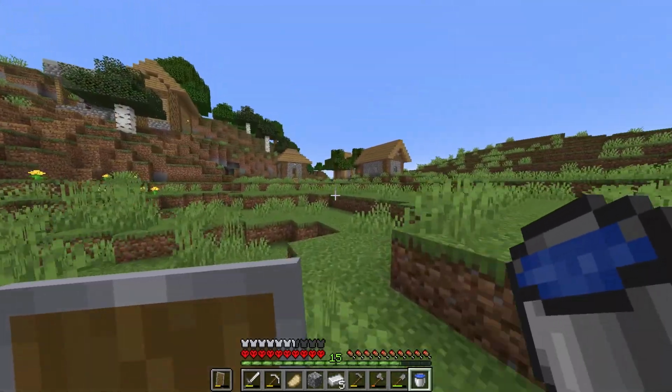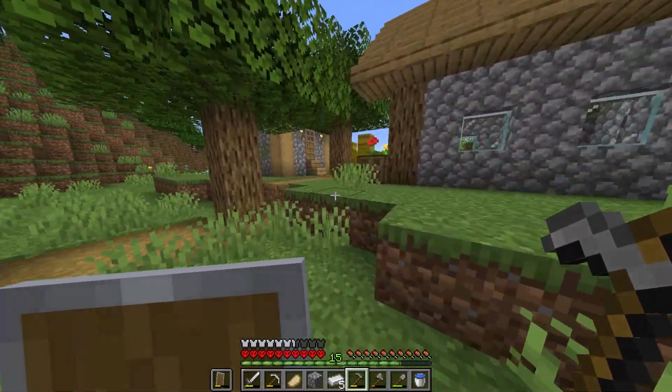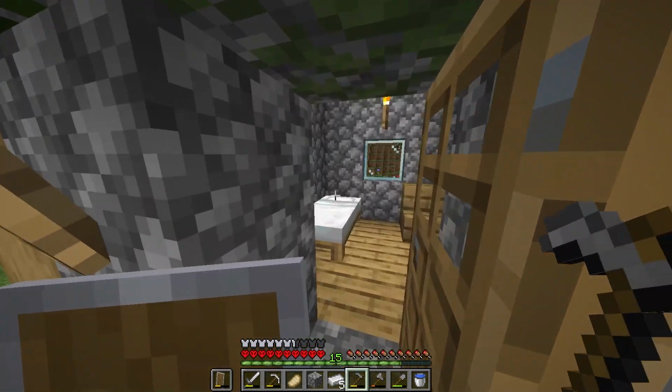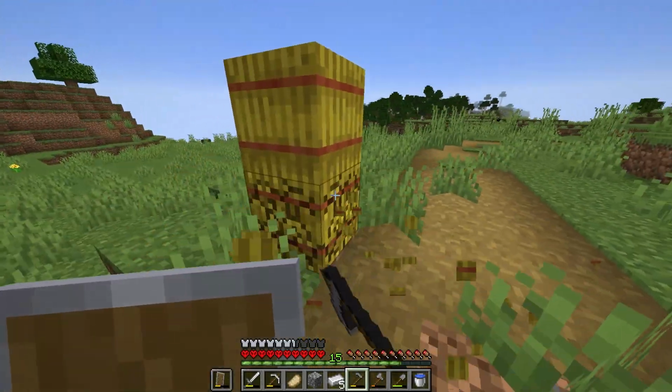There are more houses here, which I'm just going to go and look in. Definitely will not rob or steal anything. That wouldn't be very nice of me. Some more bread, which is nice. Can never run out of food. And of course, always more hay bales, which is very nice.